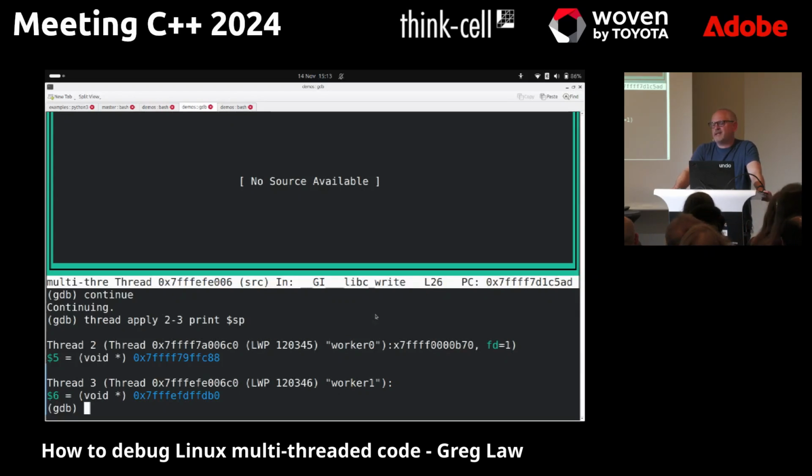A ptrace attach means that when the kernel's dealing with a signal, and one type of signal is that I've hit a breakpoint or a watchpoint, it will take a different path. When there's a signal to deliver to this process, it checks whether the process is being ptraced. If it is, it sends the signal to the tracer instead and lets that deal with it.